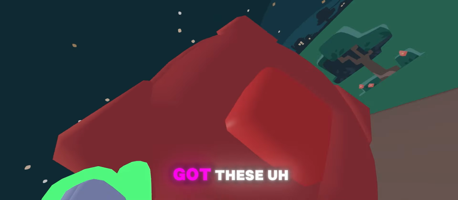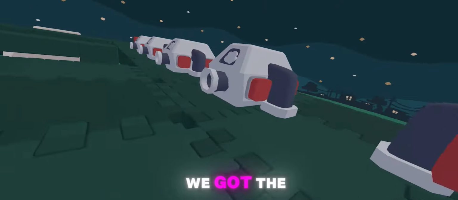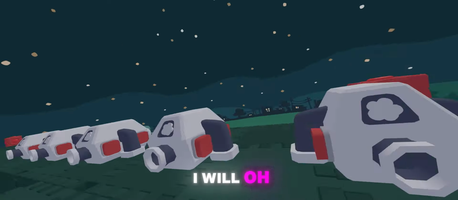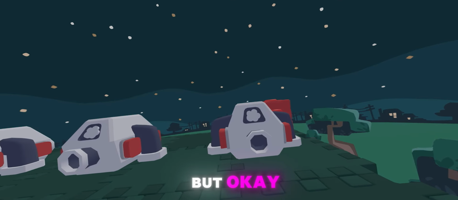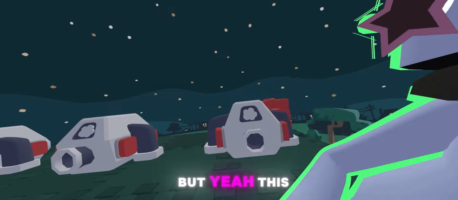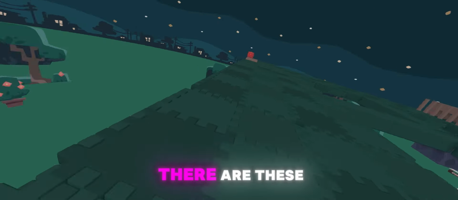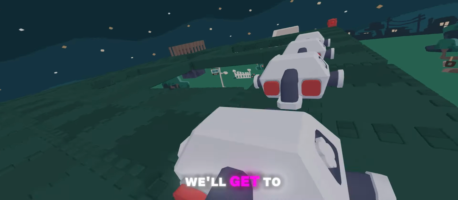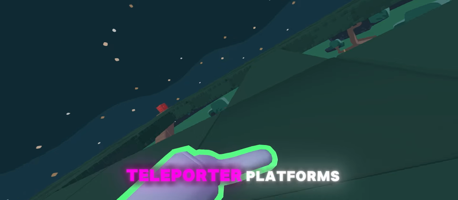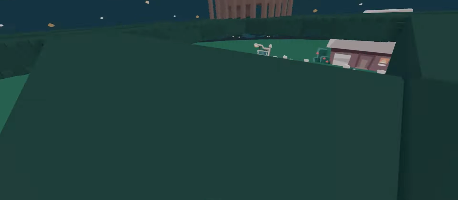So yeah, we got these that alert people. And this is the sky base. We got the cotton getters. Once I get cotton plants, I will place them around here. But yeah, this is what it's gonna be for a bit. Oh yeah, in every corner there are these. And don't worry about that. We'll get to that later. So, when I get teleporter platforms, I'll put a teleporter down here and one down there.